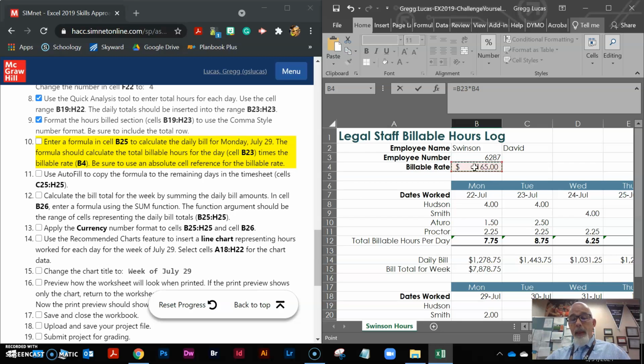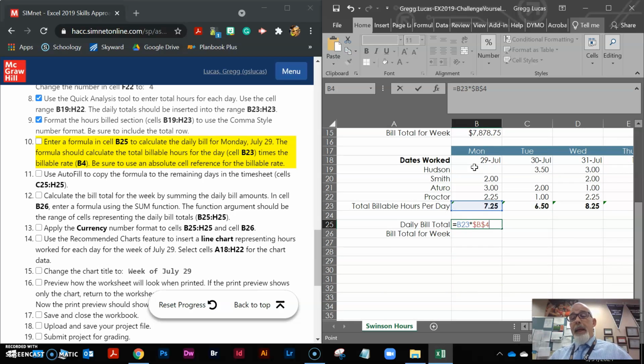At this point, again, I'm using a PC. I'm going to convert this to an absolute cell reference by striking the F4 key on my keyboard. What it does is, if you notice up here, it puts in a $ before the column letter and a $ before the row number. That will prevent that from changing. So as I fill and copy this out to the right, it's always going to be cell B4.